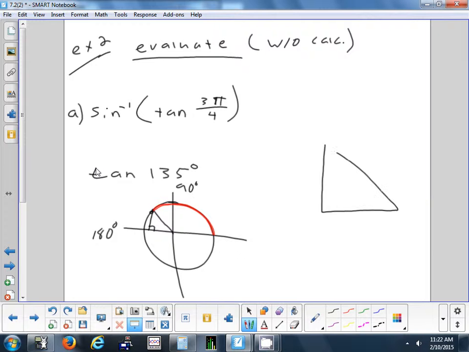Okay, let's draw that triangle a little bigger. Okay. Brielle, how much is this angle right there? 45. So that means this one is how much? 45. It's a 45. So this is a 45, 45, 90 right triangle. Does anybody remember the length of the two legs? The hypotenuse is 1. And what's the length of each leg? It had square roots in it.